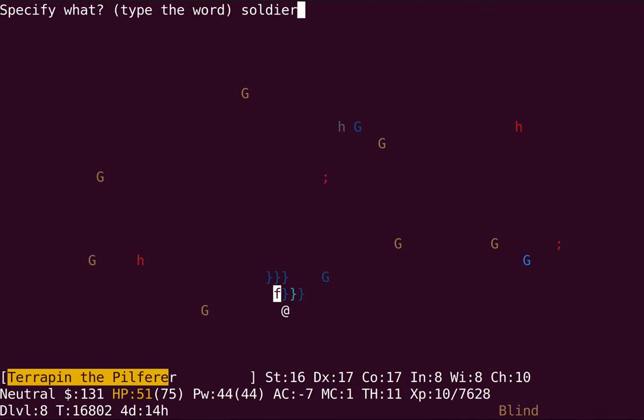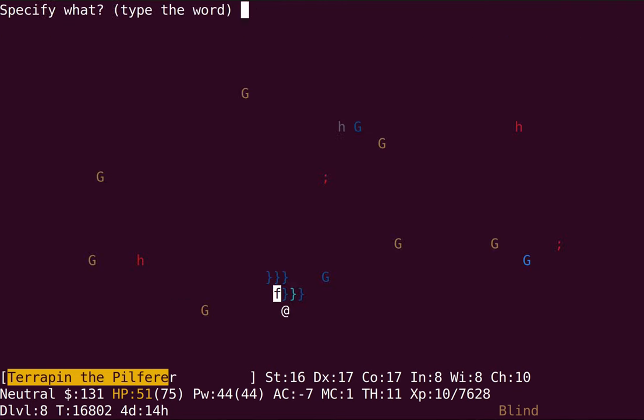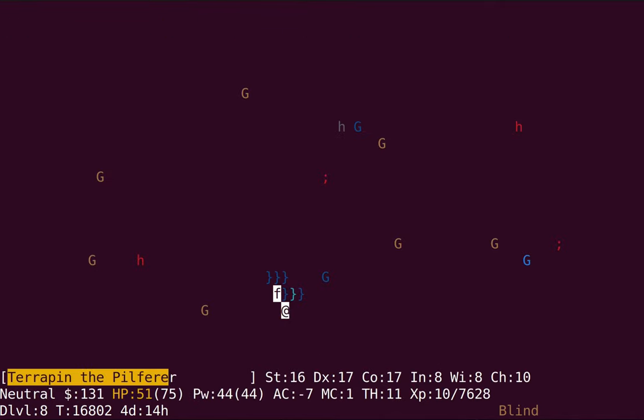What's a soldier ant do? Not soldier, soldier ant. Okay. It's about as scary as a soldier ant, except only in water and it doesn't poison you. Yeah. Speed 18 and multiple 2d6 bites. Pretty nasty.